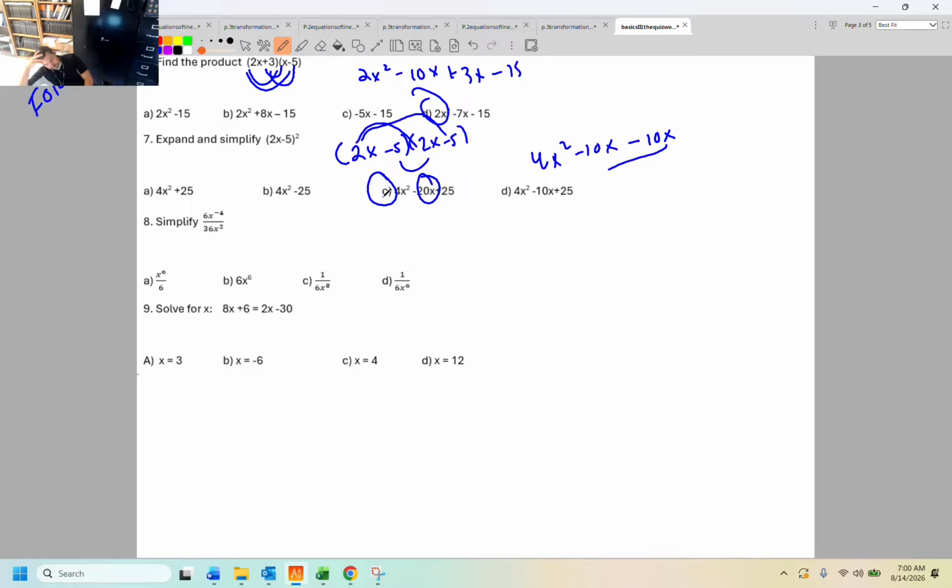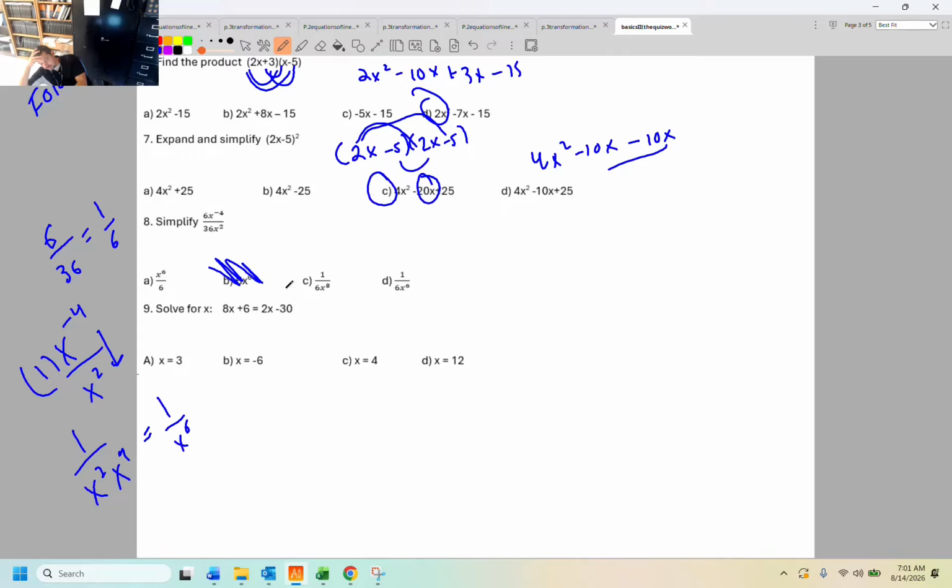Simplification. This will be one that gets a lot of kids today. First off, you think about 6 over 36, and that is 1/6. So it doesn't get to be B. All right. Now let's focus on these exponents. We have x to the negative 4 over x to the second. We're going to shift this piece with negative exponents down below, leave the understood 1 that was there, and that's going to make that exponent positive. And then we're going to add 2 and 4, and we're going to get 1 over x to the 6th. So I also need an x to the 6th in the bottom. So it's choice D, because choice D had the 1 over 6, and it also had the x to the 6th down low.